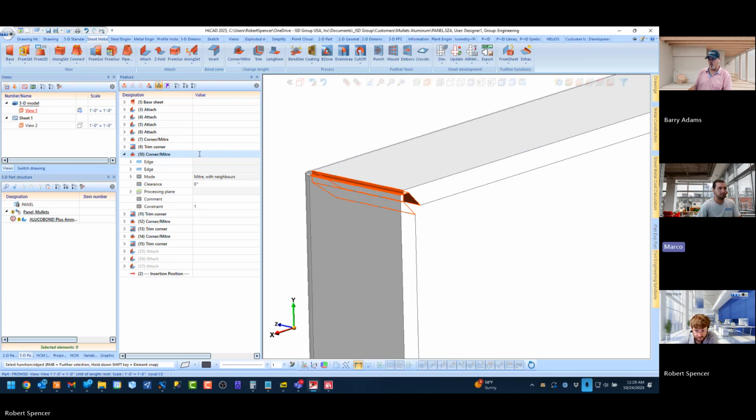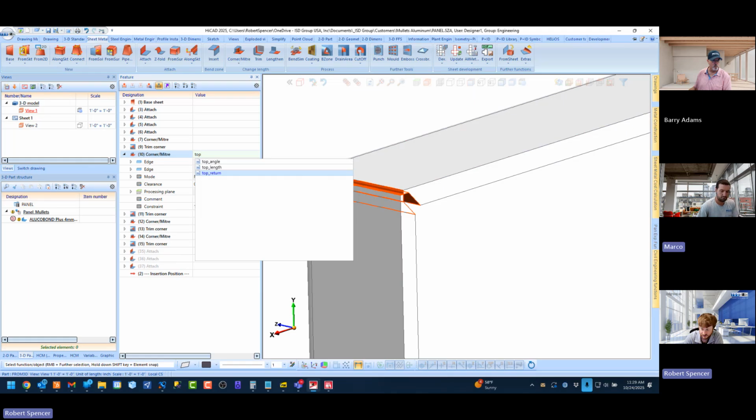Okay. So just like your if-then statements where we said connection top equals 0 or 1 or whatever, we can do that right here. So, top return equals 0. This feature step is only going to function when my top return is 0 or off.